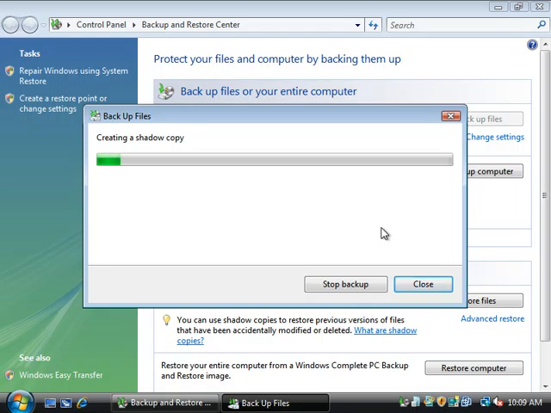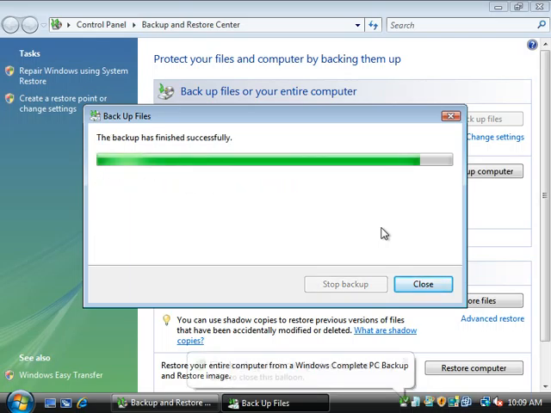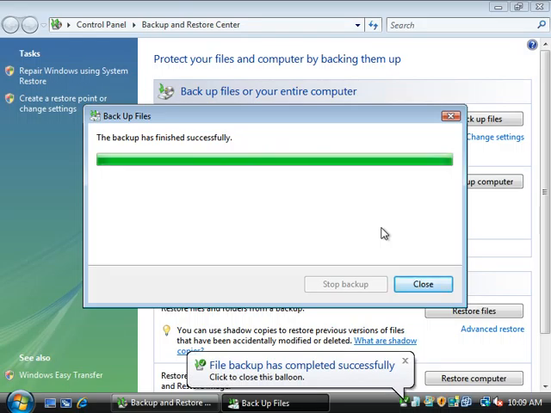This has changed in Windows 7. In Windows 7, I will have the ability to manually select folders and files that I want to back up. For a file backup, I can back up to CD or DVD, hard disk, or a network location. Remember that with a complete PC backup, I could not choose a network location. Only files on NTFS volumes are backed up, and the backup is scheduled. Additional backups will run at the scheduled time.